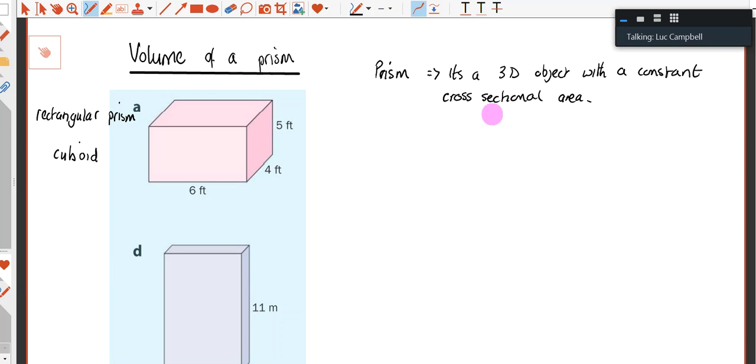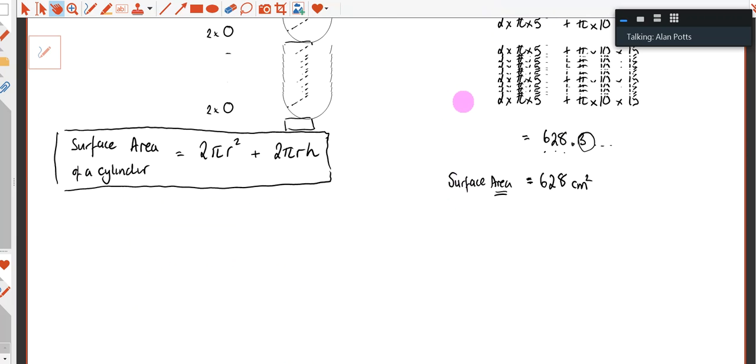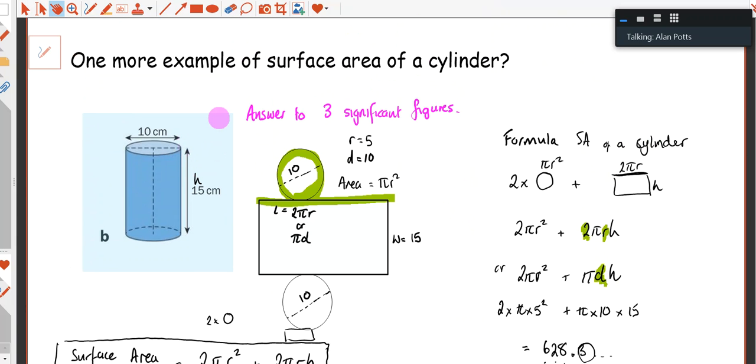No. Does it have anything to do with the amount of sides it has? No, it doesn't, but good guess. So I'm just going to take you back up to a cylinder, and say, although technically it's not a prism, we do talk about it in the same brackets. A cylinder has a constant cross section, so it's like a prism, and the cross section that's constant is the circle.